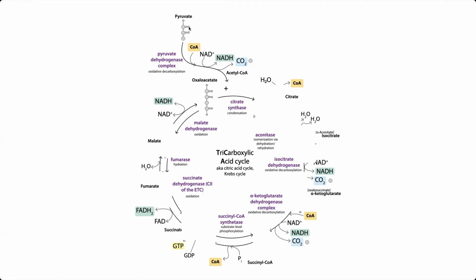So maybe you're getting your acetyl-CoA from pyruvate. You generate the acetyl-CoA. Now you're going to smash it together with oxaloacetate to give you citrate, which is then going to isomerize to give you isocitrate, which will oxidatively decarboxylate to give you α-ketoglutarate, which is then going to oxidatively decarboxylate to give you succinyl-CoA, which is then going to become succinate, which is then going to become fumarate through the oxidation. You hydrate that to get malate, you oxidize that again, and booyah, you're back at oxaloacetate.